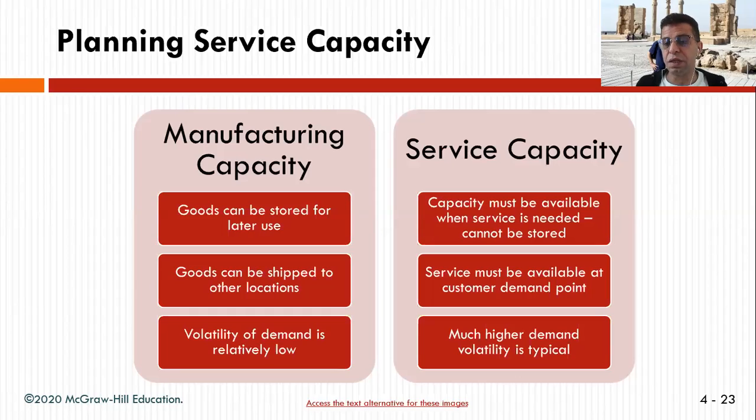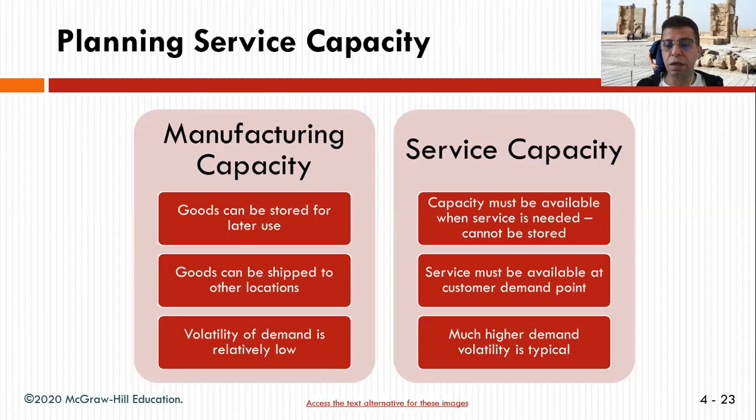Now, in the service, the capacity must be available when the service is needed. If 5 people work in a bank, the bank has to provide service for them. But if there are 10 people, the bank also has to increase the number of people who provide that service. So the capacity must be available when the service is needed and cannot be stored. And if nobody walks in and you have 10 people standing there, it's gone. Your capacity, the money you're putting in, is evaporated.